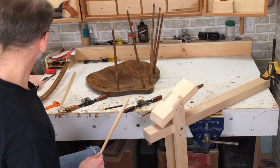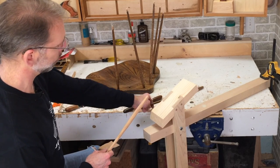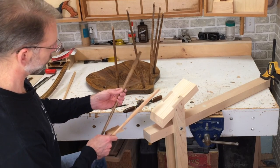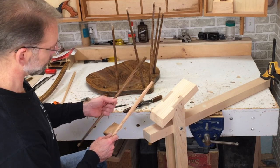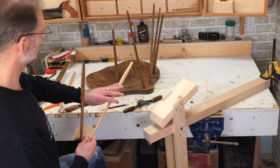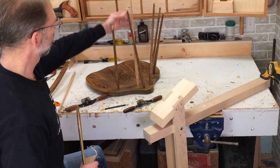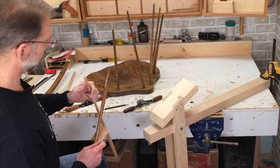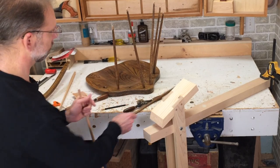And then the last part is just using some 120 sandpaper to smooth it all out and get it the same smoothness as this chair. There aren't any spoke shave marks in this. Some chairs, they just leave it at the spoke shave, but this one's pretty smooth, so I'll have to sand it out. And what I'm doing is fitting these as I go. So this is fitting just barely in here, and at the top it's still too thick to fit in the back. So I'll finish those off as I'm refining it here and just work on those fine details.